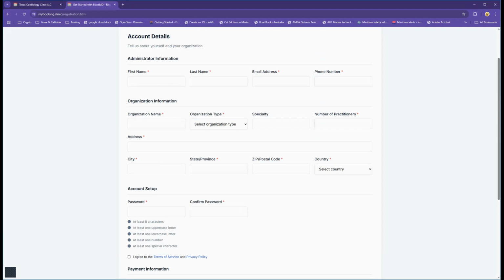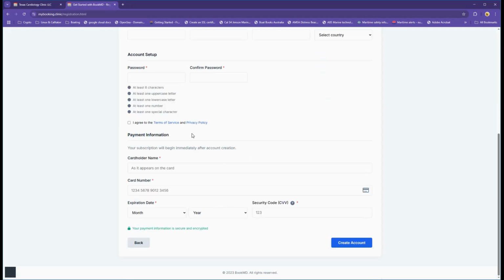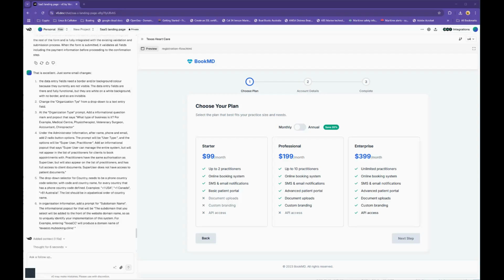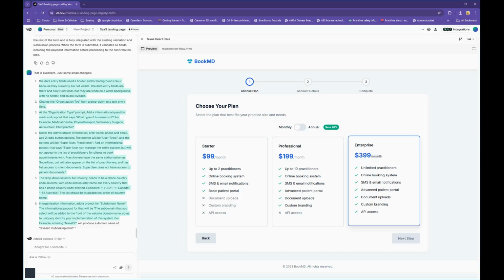Yeah, I need to add in here the subdomain that you want to use for implementing it. Okay, it's looking very close. We're getting there. Okay, so I just gave it some improvements to do. Let's see how it looks.